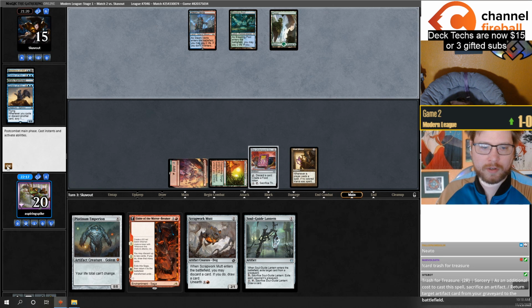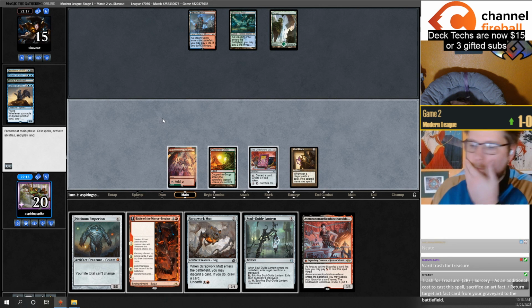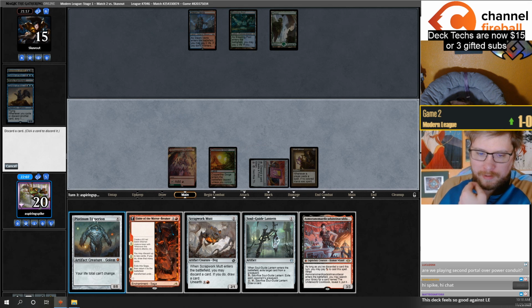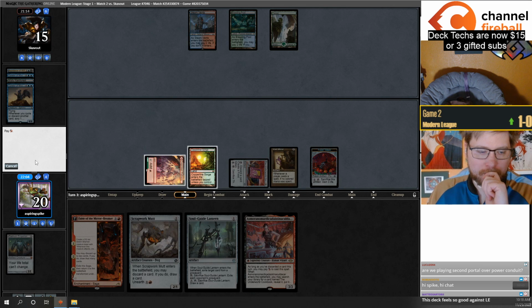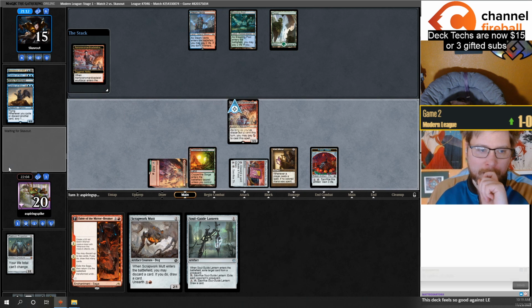Yeah, no need to discard yet. Yeah, let's go ahead and just go Asmo Cookbook. We're playing the second Portal over Power Conduit? Yes, I've since cut the Power Conduit.